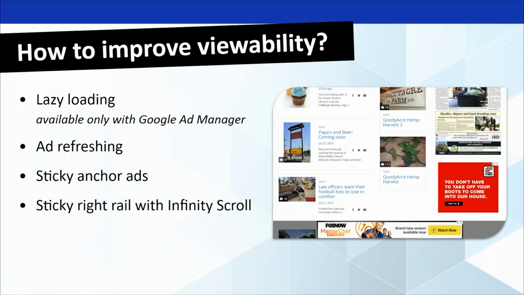We also offer some sticky anchor ads in the rail and at the footer of the page, which are also highly viewable. And also in the infinity scroll at the bottom of the articles, where you can have that kind of content discovery, there's also an option to have a sticky right rail ad that sticks with that content and can be refreshed and lazily loaded as well. Again, it's a highly viewable ad spot.